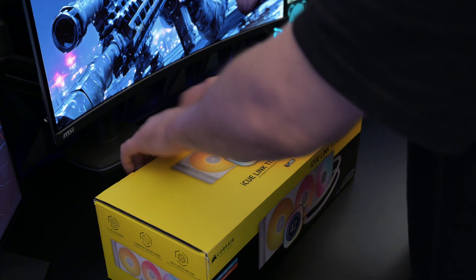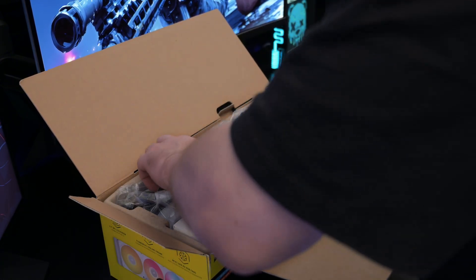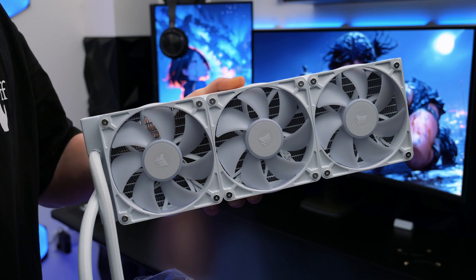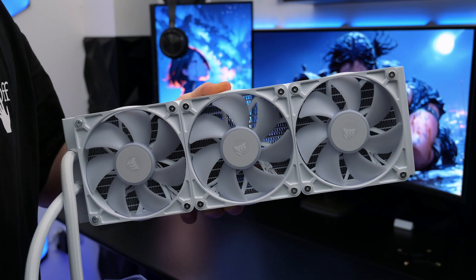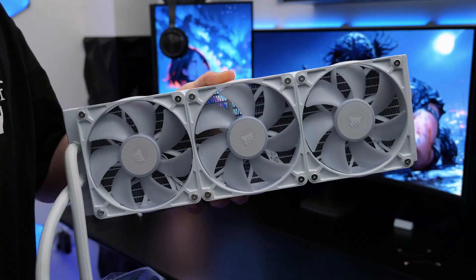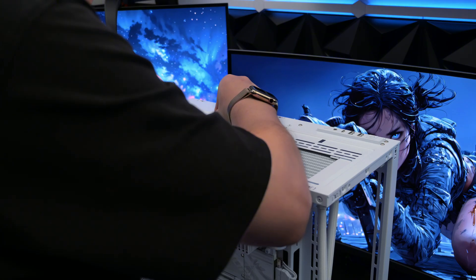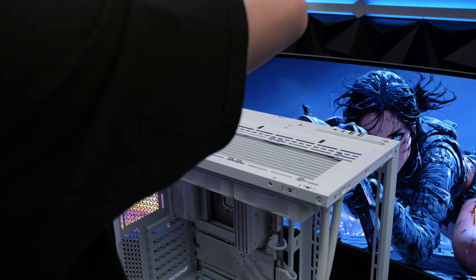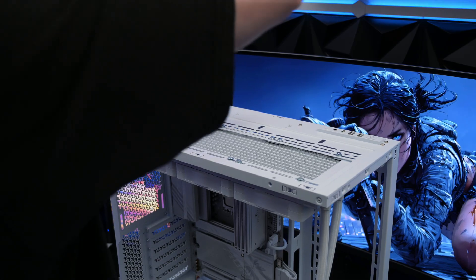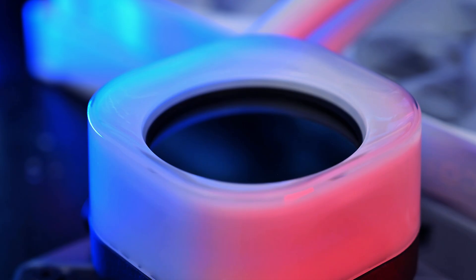CPU cooling is going to be handled by Corsair with the iCUE Link Titan 360 RX LCD AIO — this is one of the best coolers you can get right now. Certain CPU liquid coolers require you to mount the fans to the radiator, but luckily the Titan 360 comes with them already attached and all cables already connected, so you can just plug straight into the included RGB hub. Today we're going to be top mounting for the best airflow. Screw the radiator securely with the provided screws but don't over tighten, and you may need to adjust the radiator to look in line with the other components.